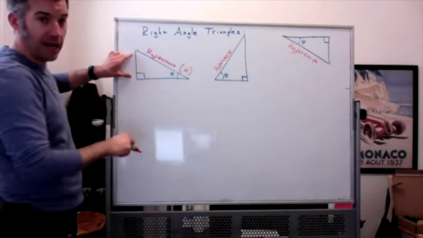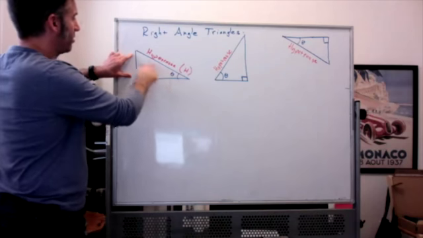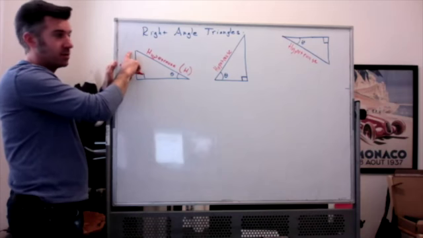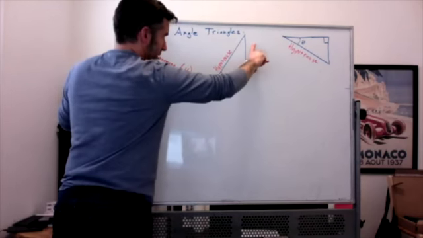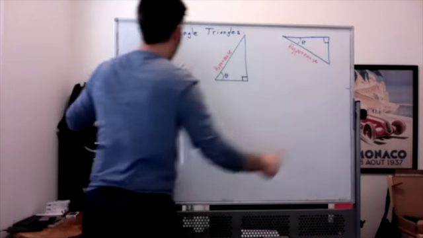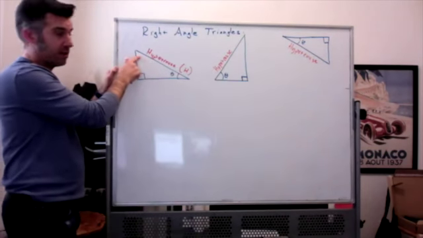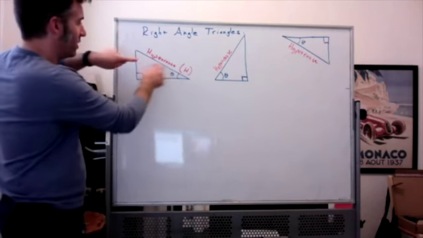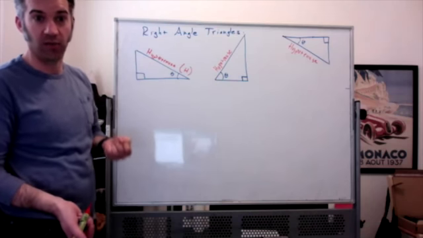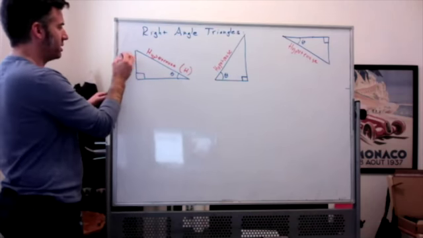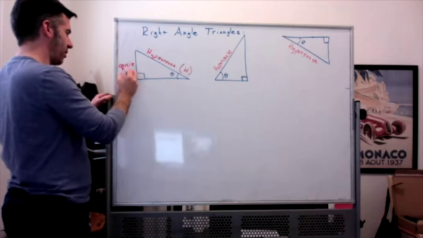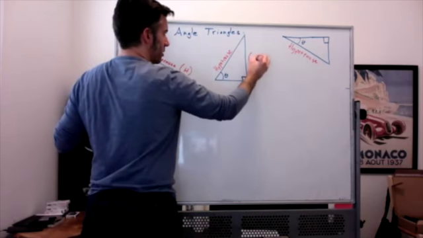Okay. The side that's opposite the angle that we're interested in. So it could be this angle or this angle. We've drawn this angle. So for this angle, this is the opposite side. For this angle, this is the opposite side. If instead I said it was that angle, this would be the opposite side. So it really doesn't matter which of the 2 acute angles in your right triangle you are picking. For this angle, this is the opposite, which we're going to abbreviate with a capital O.